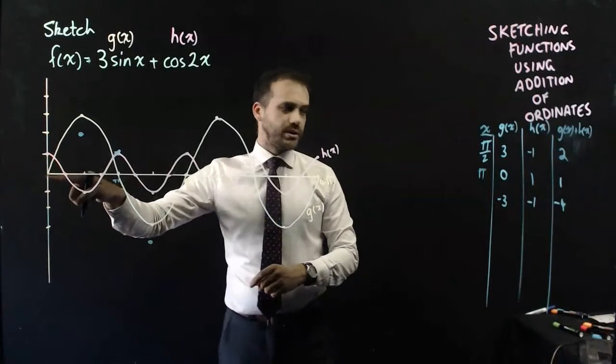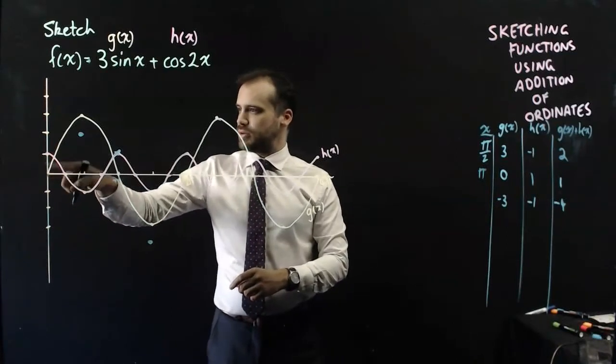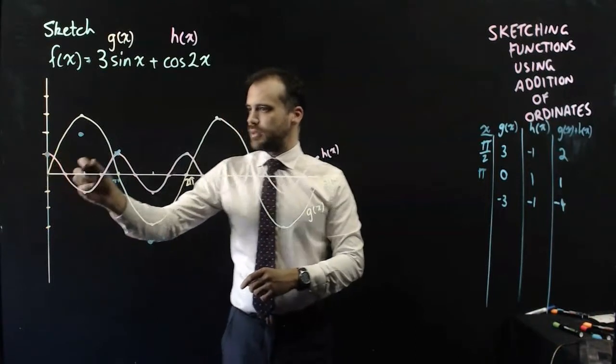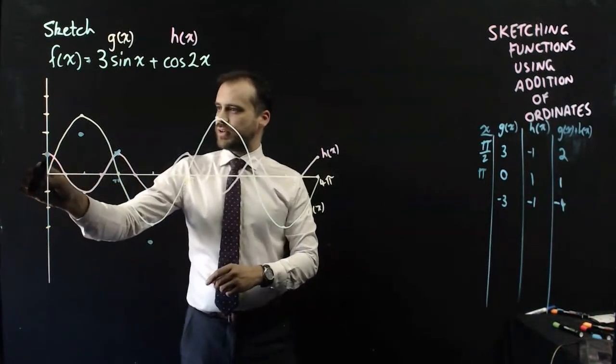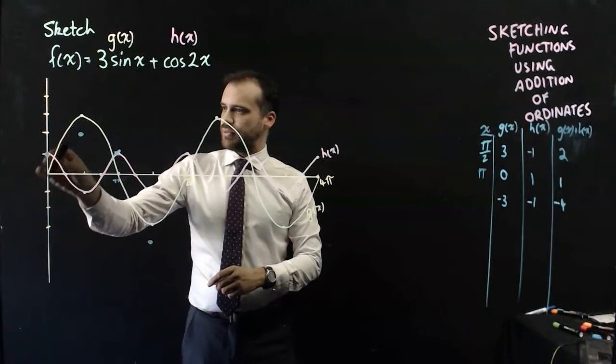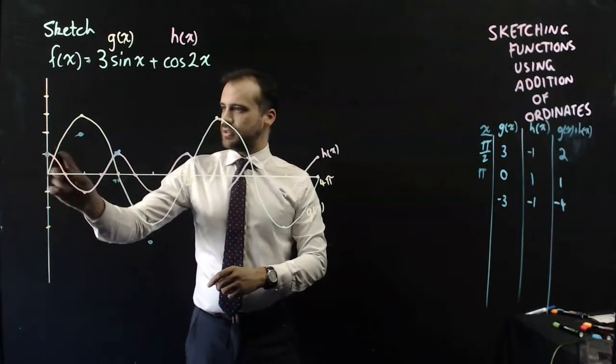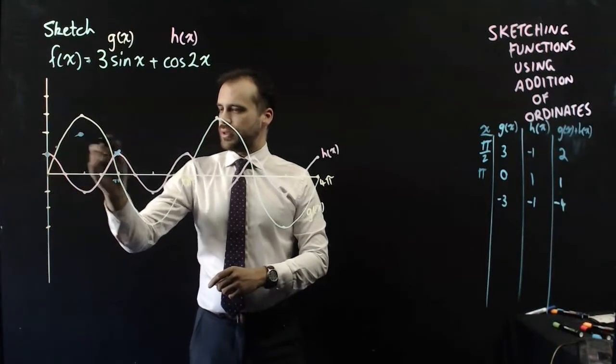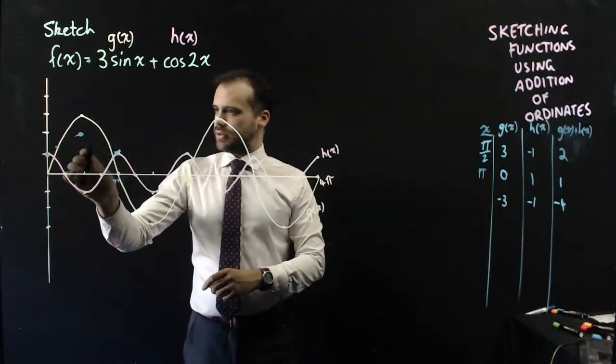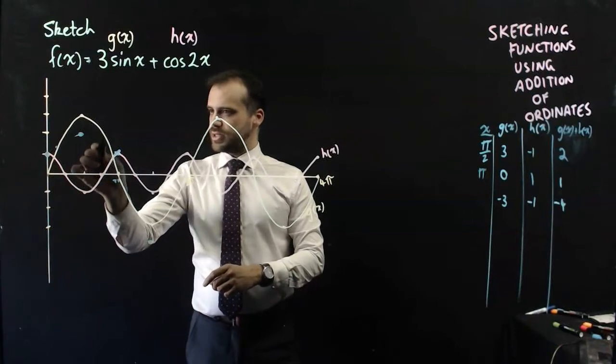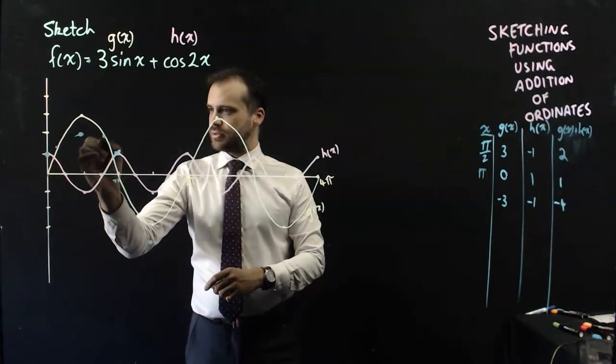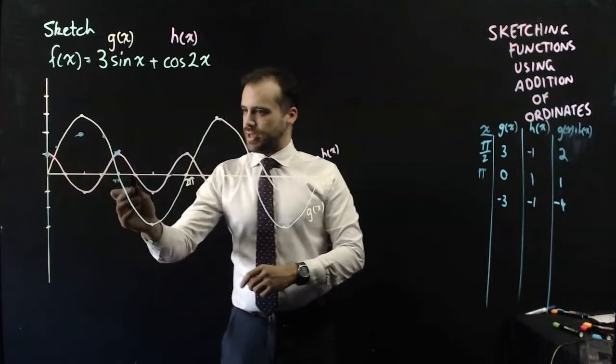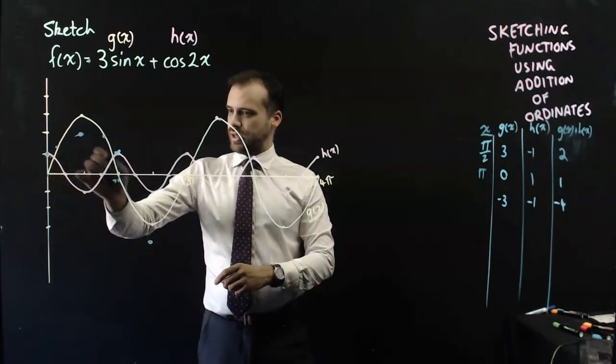I should probably consider that point, I didn't do that one, but 0 and 1, 0 + 1 is 1. Alright, so what have I got so far? I've got a function that's like from there to there. And these two numbers are positive, so it's going to be like somewhere in the middle. Okay, now this number plus this number is just going to be that number. So I get this nice little function here going. Now, then I end up down there.